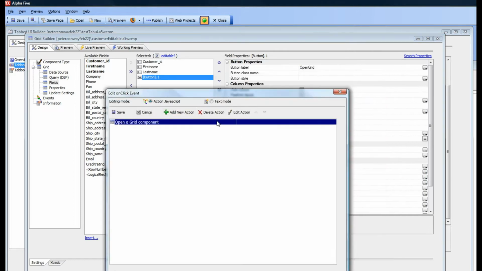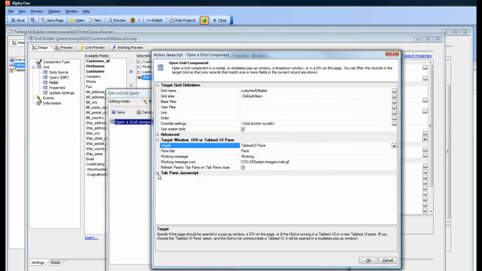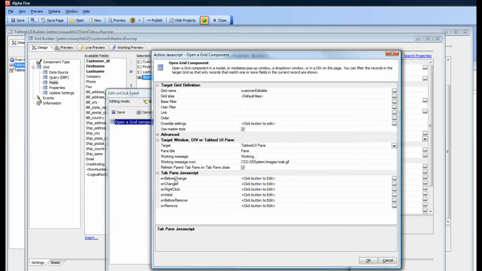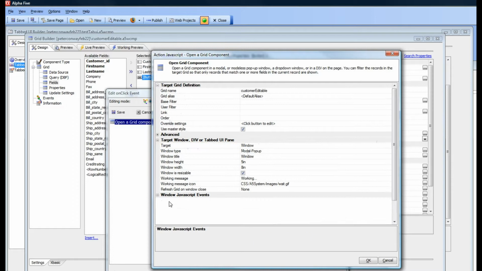So when I define a button in a grid component in Action Javascript, you can see that if I set my target for the grid to be a tabbed UI pane, then I get these events over here. And of course if I change that then to be a window, then I get window JavaScript events.